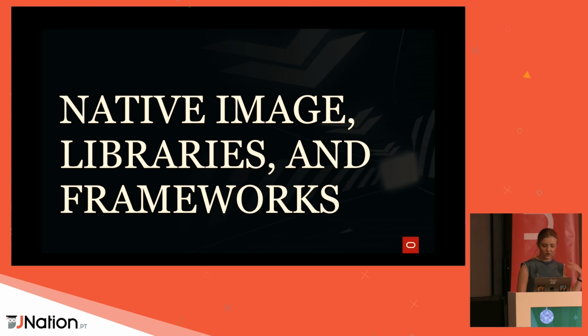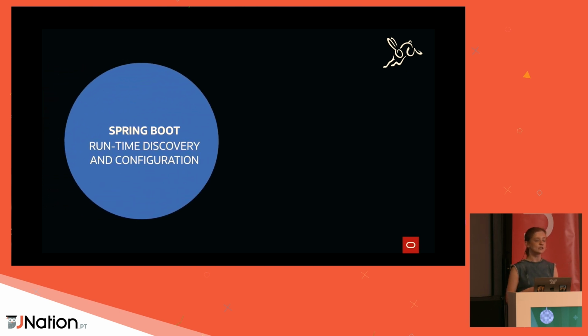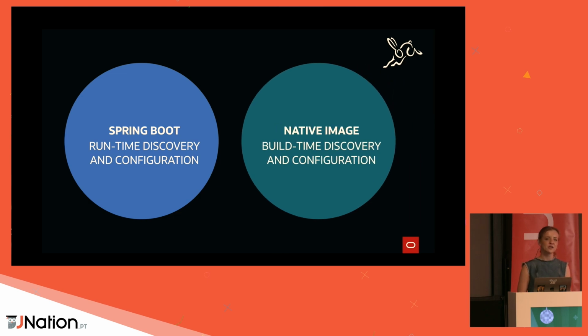And I want to illustrate all that I just said on the example of Spring Boot and how those things happen in Spring Boot. So the way Spring Boot normally works, so let's say before GraalVM, is when you start your application on the JVM and it starts for the first time, it needs to discover your whole application and make sense out of it. And as a part of it, it will pull the configuration from all the different places to build this kind of universe and understanding of your app and pull all the pieces together to build your project, basically, at runtime. So what's interesting, native image is doing pretty much a similar thing.